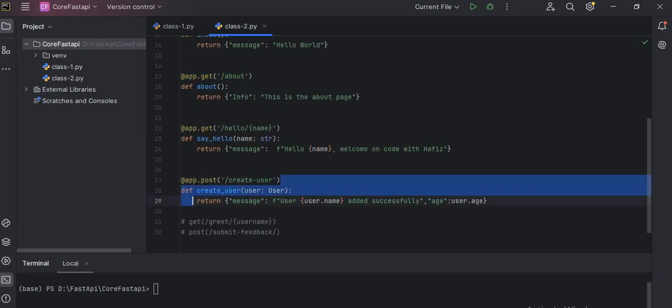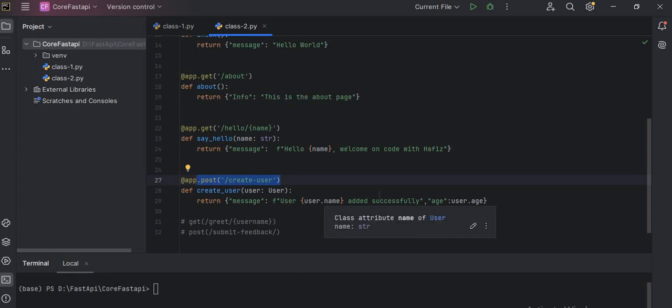In class 2 we covered the two HTTP methods, get and post. The post is used to send data. In this we are sending data of a user with username and user age. In class 2 we also covered how to use BaseModel to validate data in a post request.